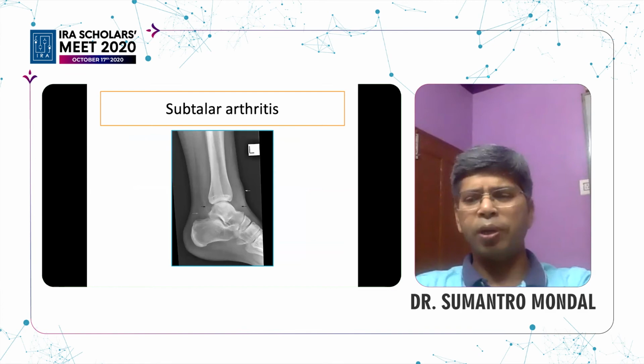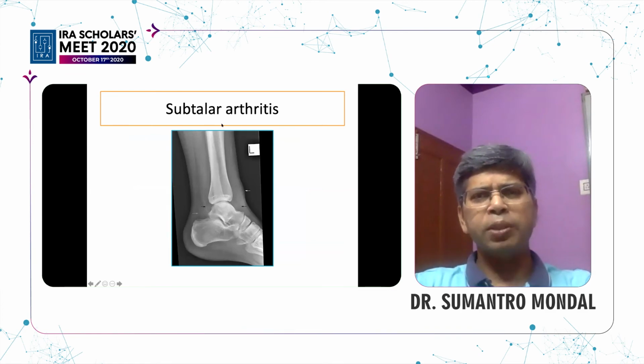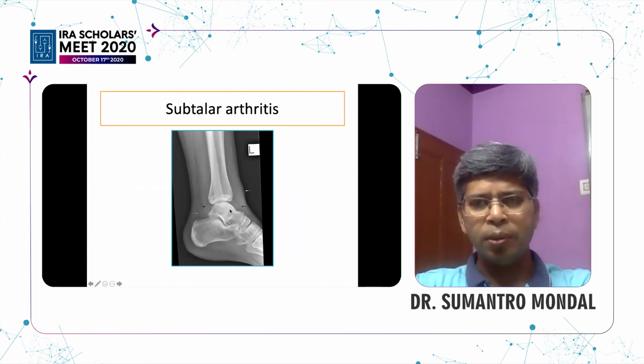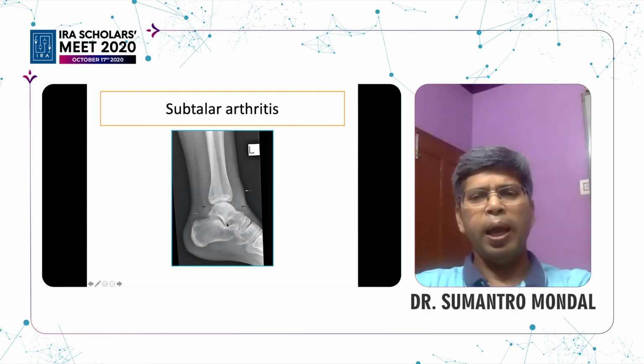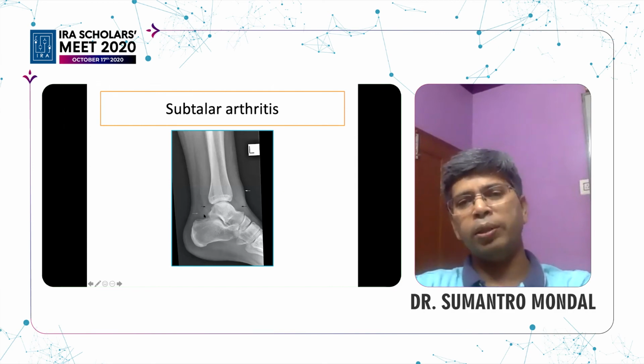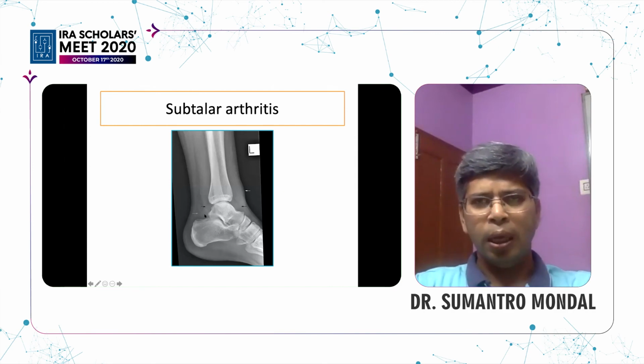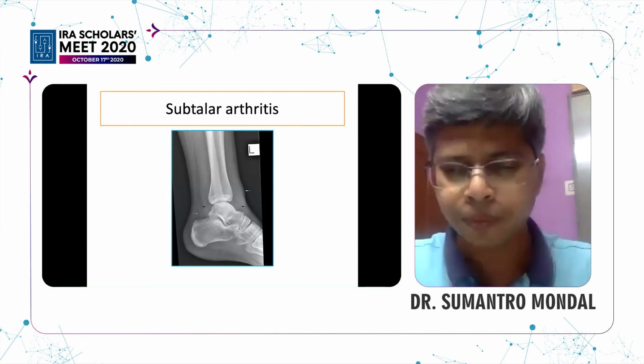Now this joint, the subtalar joint, is very important because patients with rheumatoid arthritis sometimes have foot pain and we are not able to understand why. So next time when you see a patient with foot pain, try to look at the subtalar joint. The subtalar joint is below the talus, so it is the talocalcaneal joint, anterior as well as posterior. Sometimes patients have pathology in this joint, and on examination alone, you will not be able to understand why the patient is having pain.